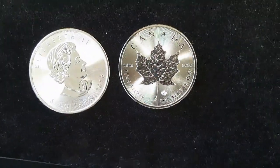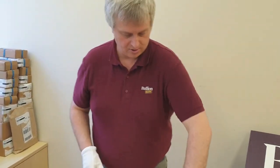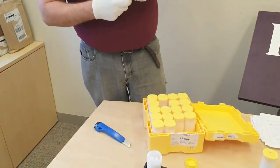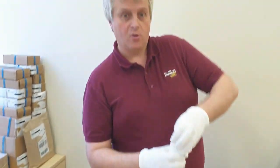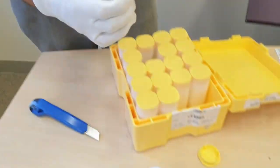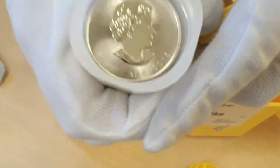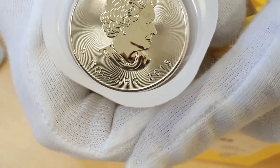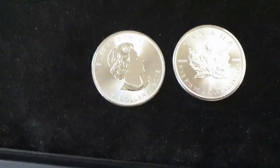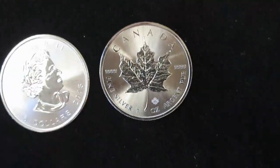I think 2015 was the first year they fixed the spotting issue. I think quite possibly that's what I was trying to allude to. Yeah. And I think, actually, when I pick a random one from over here, I think all of these are 2015. So if you order randoms at the moment, you're likely to get... you want to have a look inside? Yeah. It's a 2015. Okay. You're likely to end up with 2015s at the moment in the random selection. There is another box of these in there somewhere. So there might be another date, but at this stage it's likely to be a 2015.